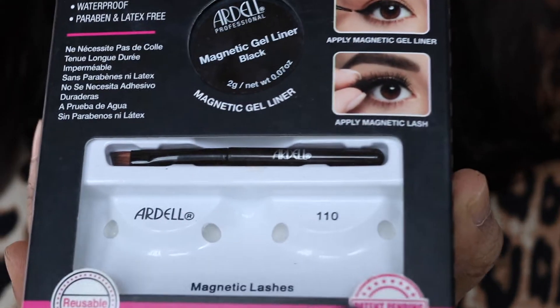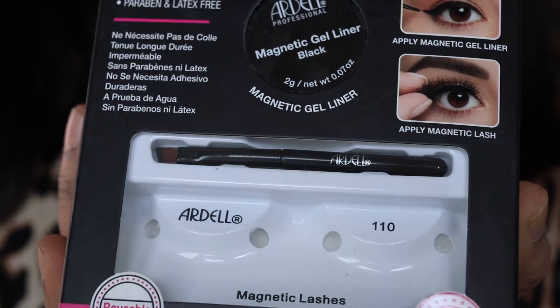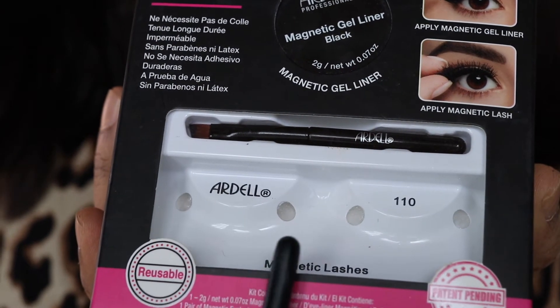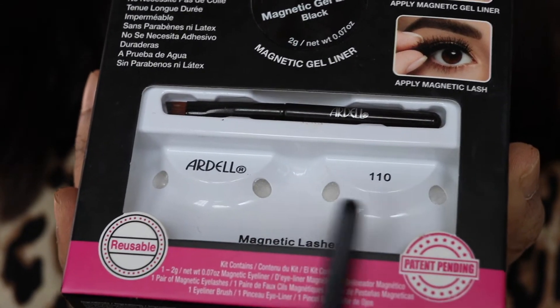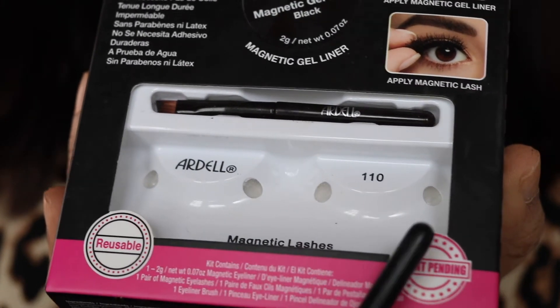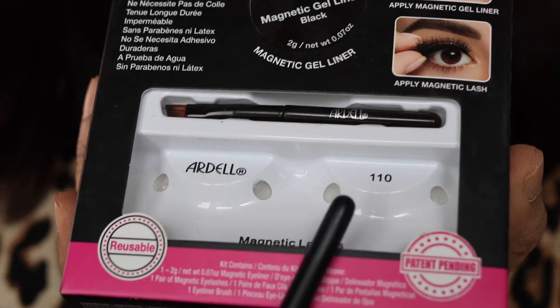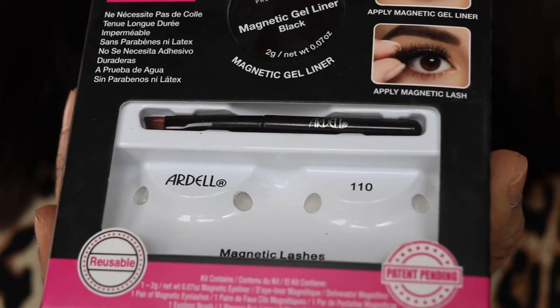And then you have the lashes themselves, which I am wearing right now — but otherwise the packaging looks like this. The problem is that the lashes come stuck to glue pads, and in two areas per lash there's some clumping owing to that glue. I think that if they'd put a magnetic spot in those places instead of glue pads, there wouldn't be that clumping among the lashes. That was a very stupid design idea.